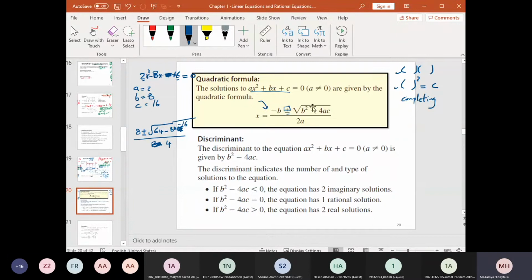Okay, now we want to talk about the solution itself. To know what kind of solution you have or you will have, you have to look at what is under the square root here. The quantity b square minus 4ac. Why? Because there is the square root. If under the square root is a negative quantity, we said before, it means I have an imaginary part.